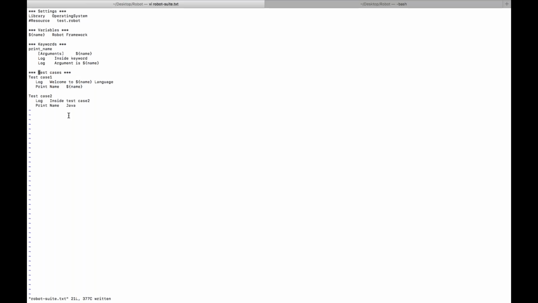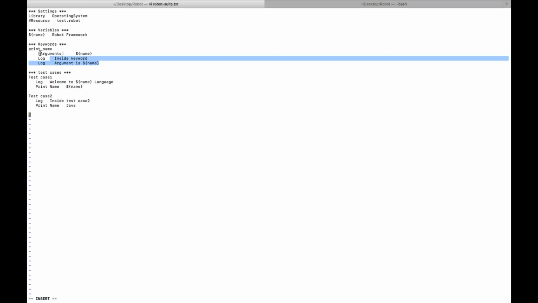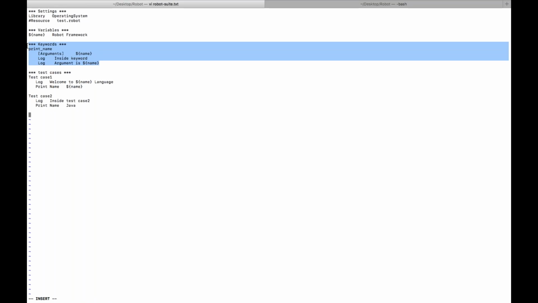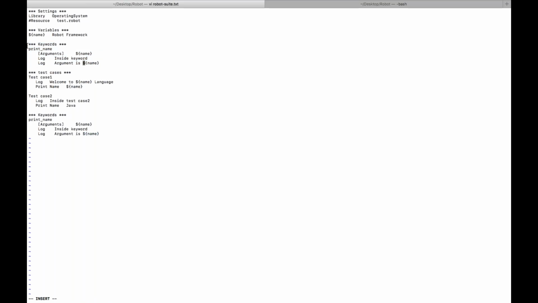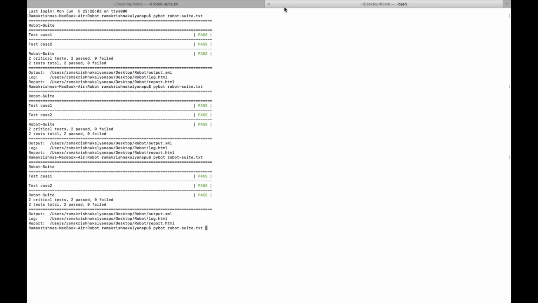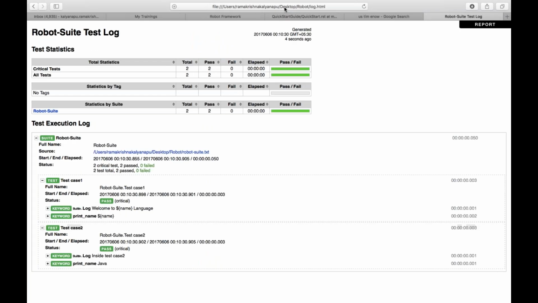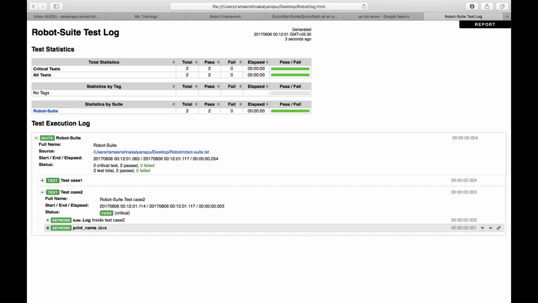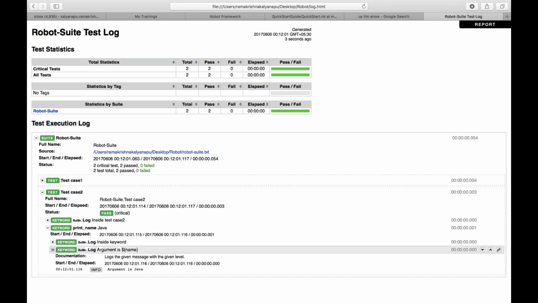You can define the keyword section here. See, I defined the keywords at last, but still we are able to access them.